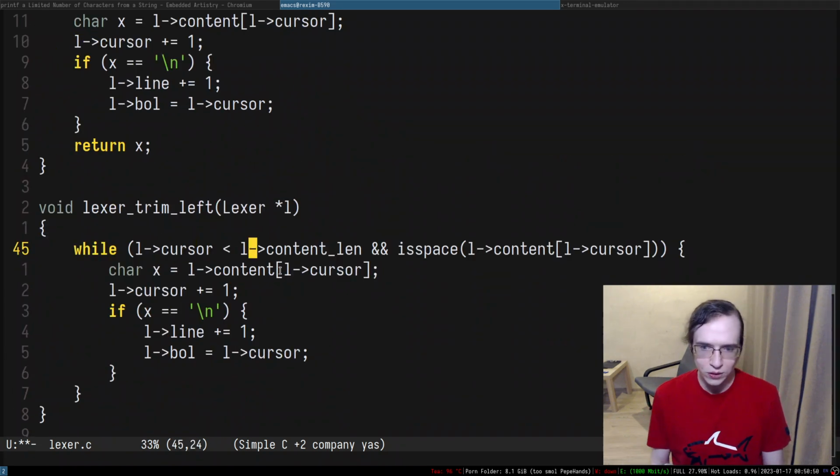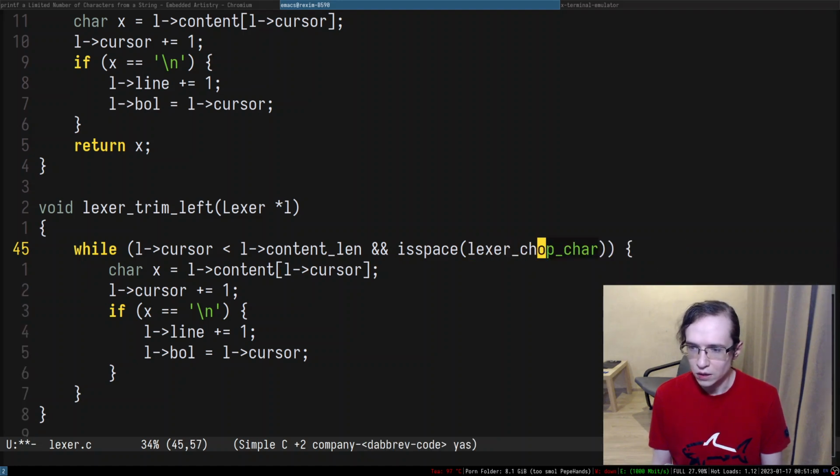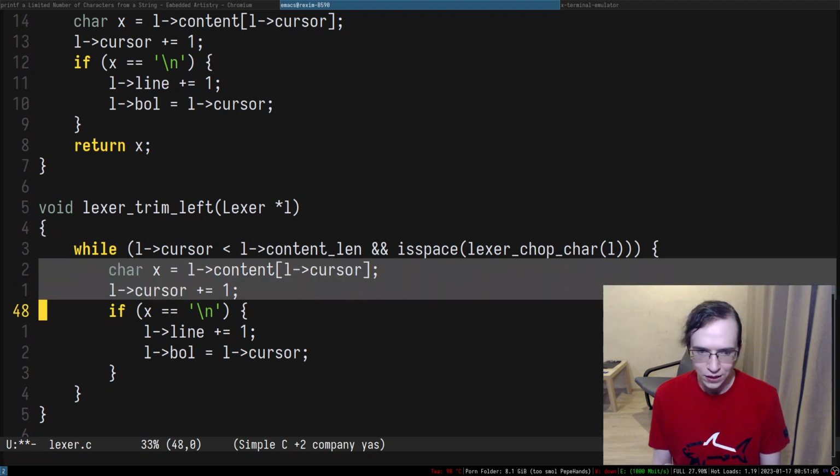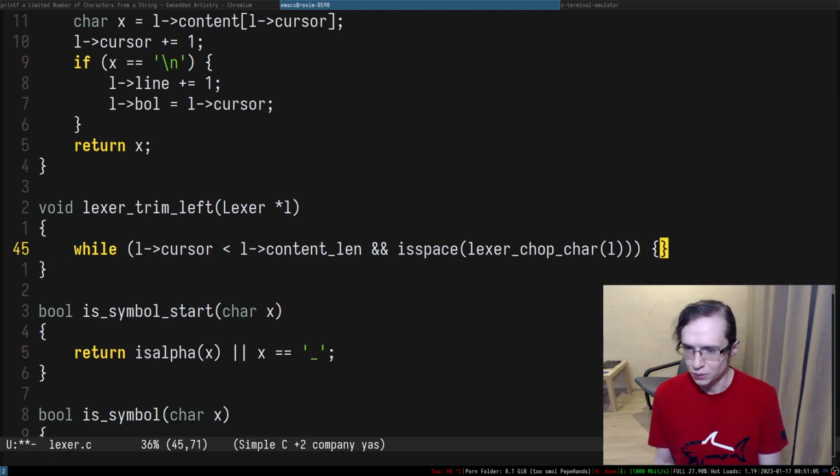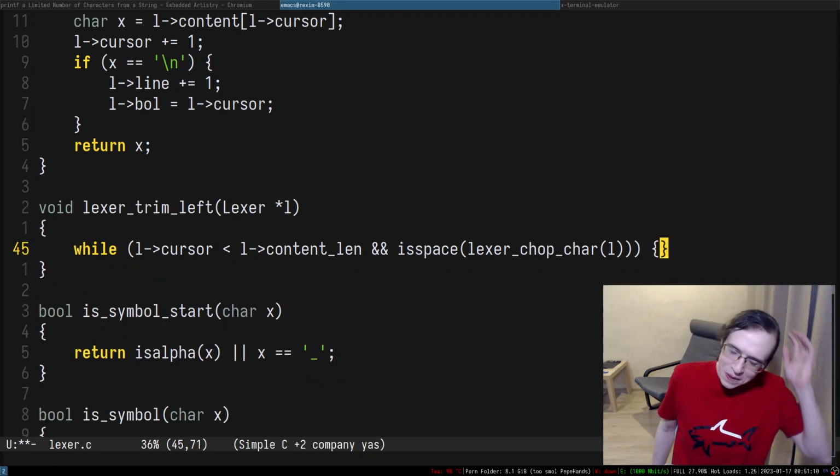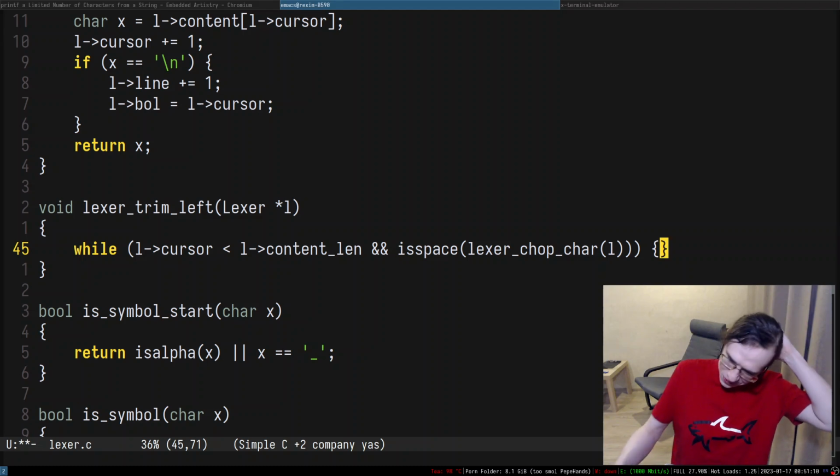And in here, man, this is actually kind of weird, because I feel like the entire implementation is just Lexer chop character L, and that is it. And the while loop is empty.